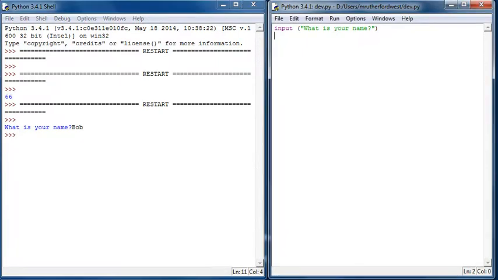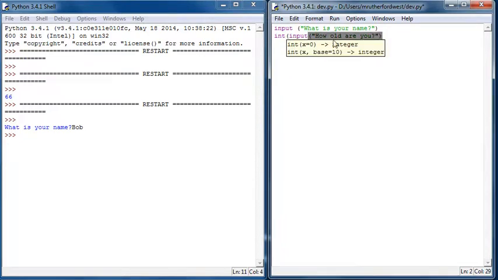You can have int input, how old are you? What this int here does is make whatever user input we get be in the form of an integer, in the form of a number. You can also put a float at the beginning, and then this will be treated as a float. So if you want to take the information just as a string, as a piece of text, just write input. If you want to have it as a whole number, write the word int before it, and if you want it involving decimal points, use the word float.